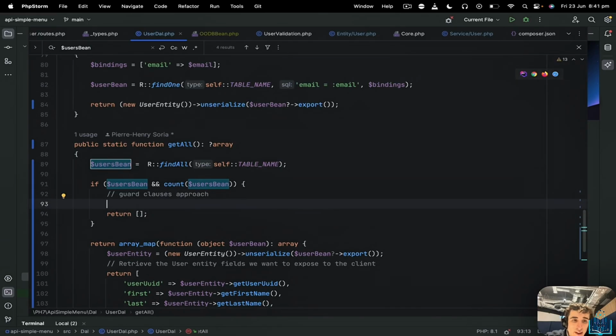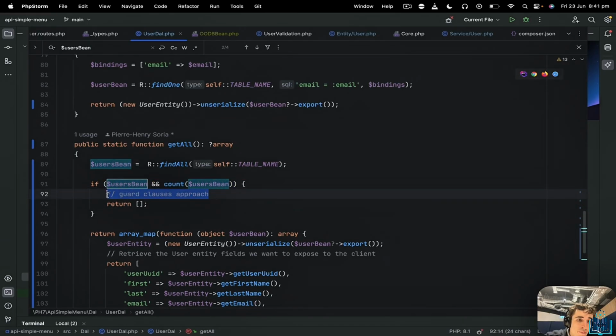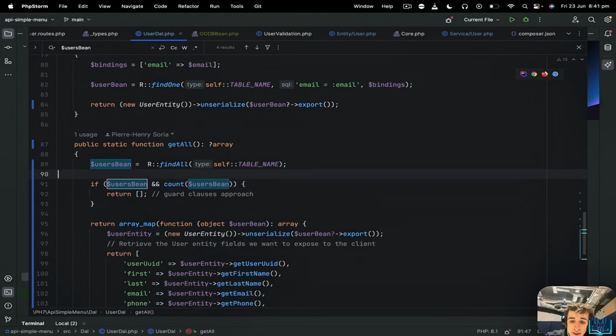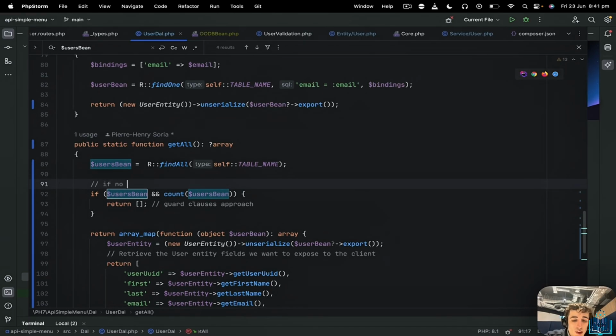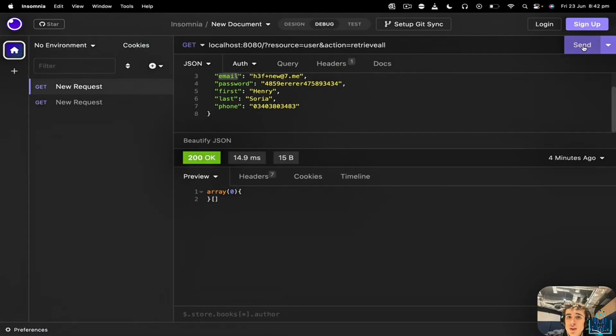And here we just move that there. If no users have been found, return an empty array. Perfect. And so you see, I have an empty array.